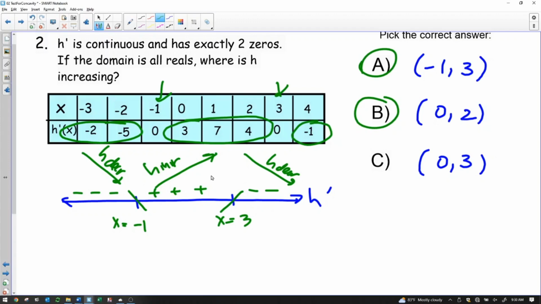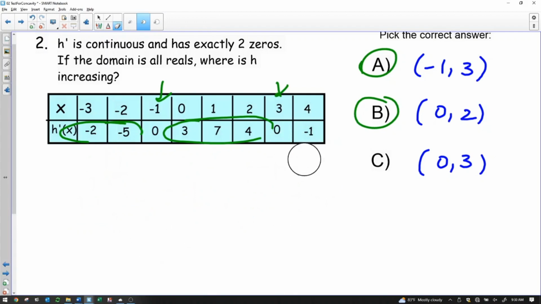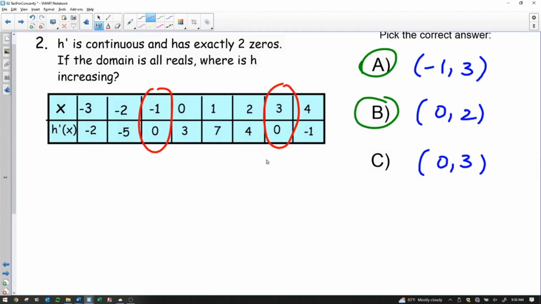And the students who do B, let me show you what they do. First of all, they don't do a number line. They look at this and they say, oh, I see, there's a 0 right here. They'll circle this and say, oh, there's a 0 right here. And I totally see what they're doing. Then they'll say, oh, increasing, all these numbers are positive right here. So they pick 0 and 2. Do you see why they would pick 0 and 2? They don't find the critical numbers. Does that make sense? They just pick the values that are between the critical numbers.